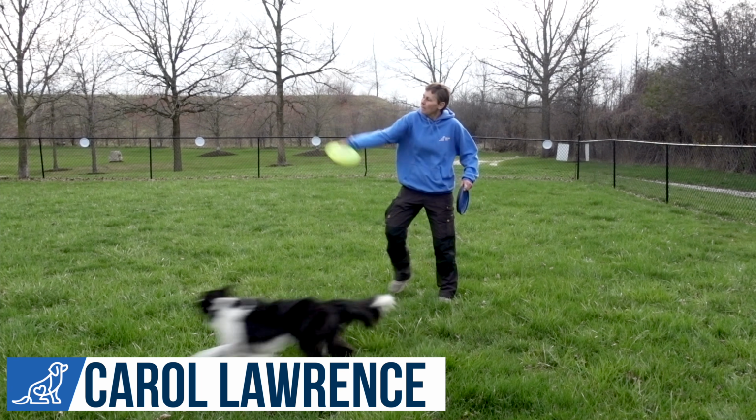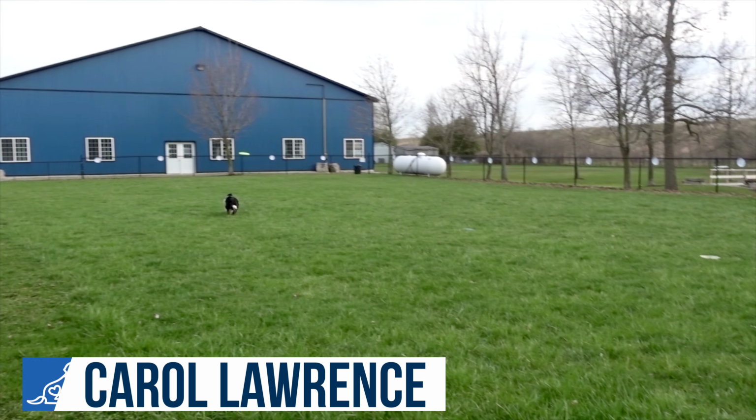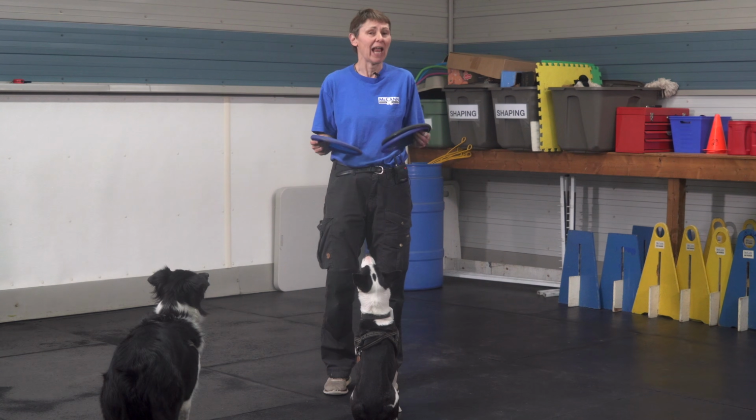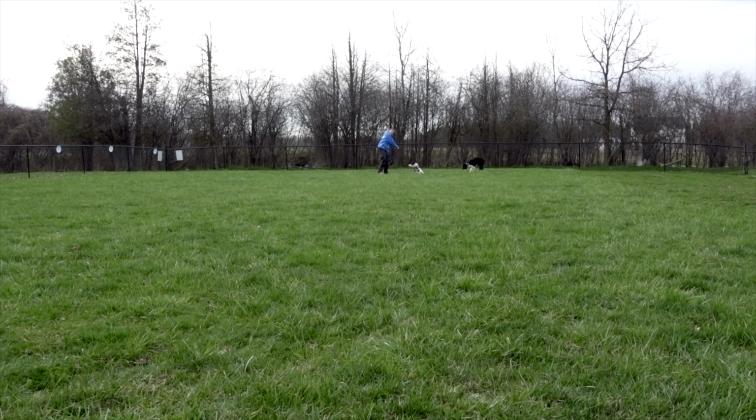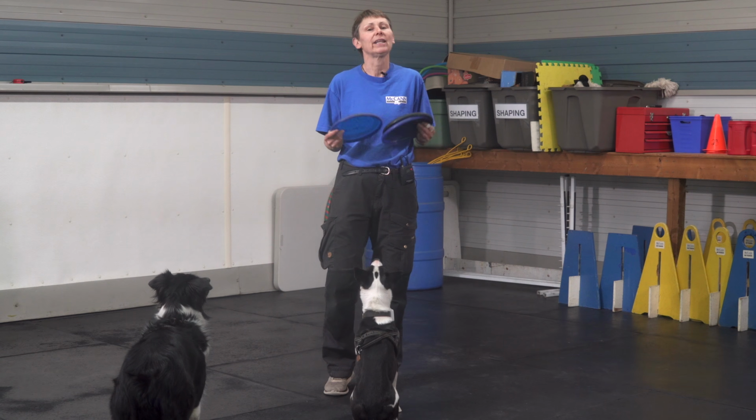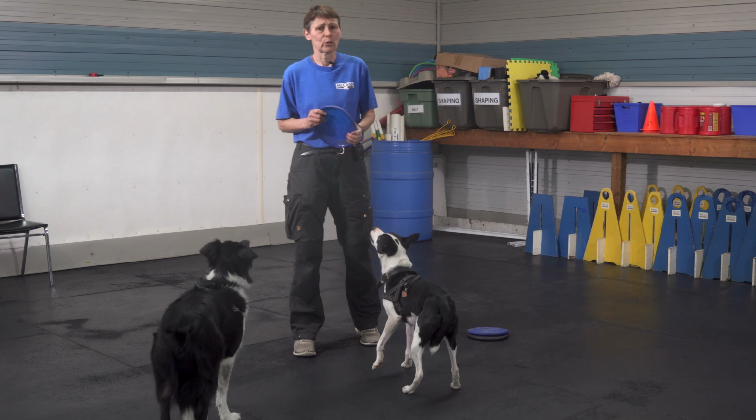Today we're going to talk about the backhand throw, most common throw with a disc, whether you have a dog or not. Ever have a day where you go out and you make lots of throws, but they all hit the dirt, your dog doesn't catch any of them. So today we're going to talk about how we can put that disc up there, make it so my dog can catch it, and they can catch it safely. And it all starts with the grip.